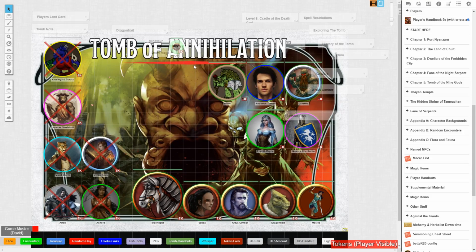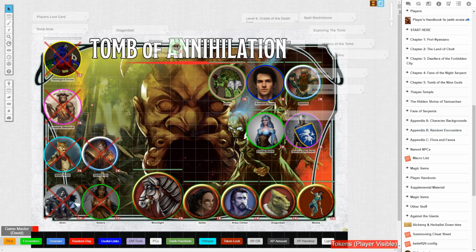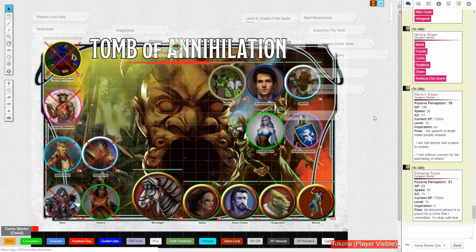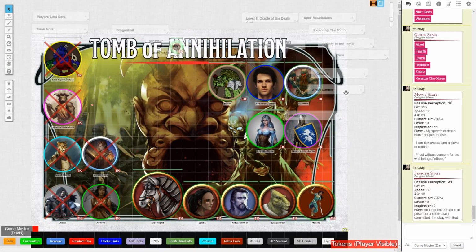Facing off a lich, a demigod basically, and a giant artifact full of souls, so we're going to see what's going to happen. Oh, I need to turn that off. So yeah, I really like this module, and I hope you guys like this. This is a little DM prep.